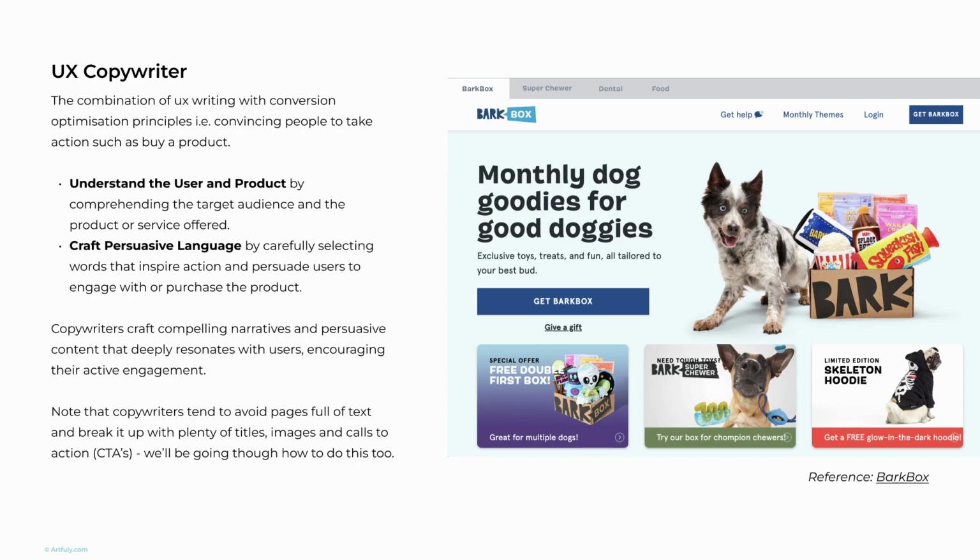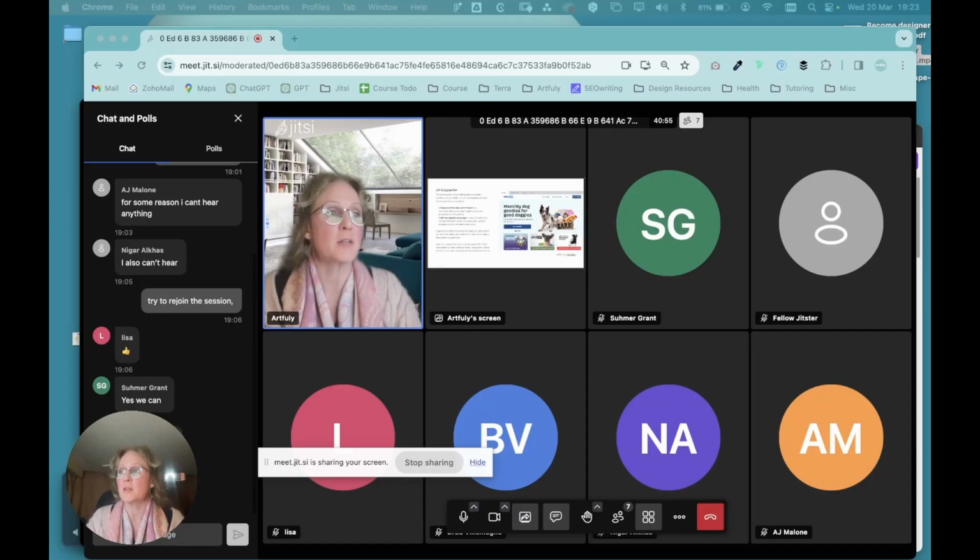So it's about storytelling, compelling narratives, persuasive content, something that resonates with users and encourages active engagement. So the trick here is to avoid very full pages of text, break it up with, as you can see here, plenty of images, titles, buttons, calls to action. You know, there are 3 options here.